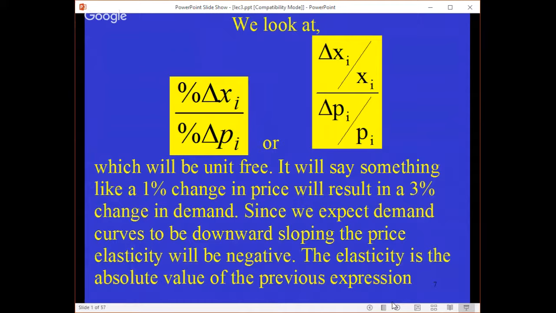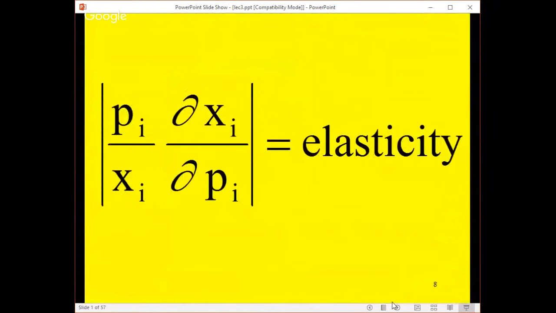Now, I have these in deltas, right? But it's still a change, and I can write them as a derivative, or in this case, as a partial. And that's how it goes from this. Over here, we have on the board pi over xi times the change in xi over the change in pi. Here it's pi over xi times a partial of xi with respect to pi. So I go from the big changes to the infinitesimal partials.